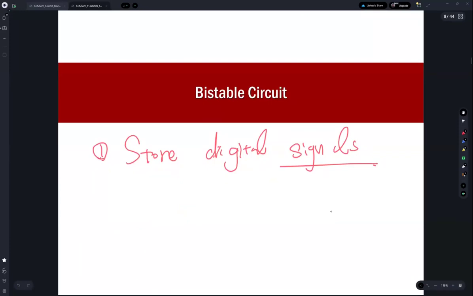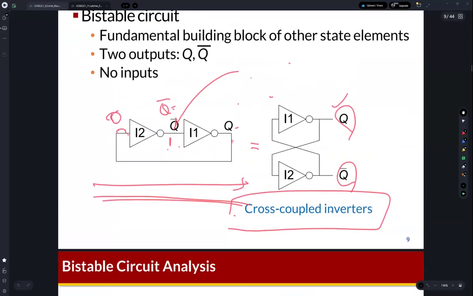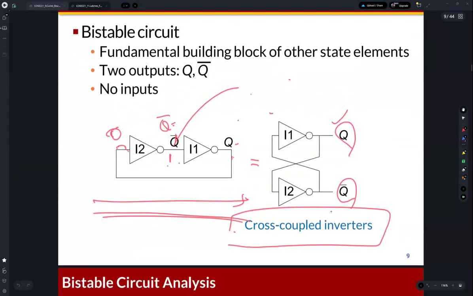In the previous class, we learned about the bistable circuit. I just explained about the sequential logic, and I mentioned that sequential logic includes the memory component, right? So actually the bistable circuit is memory. The output values are Q and Q bar, so you can find the two output ports here.